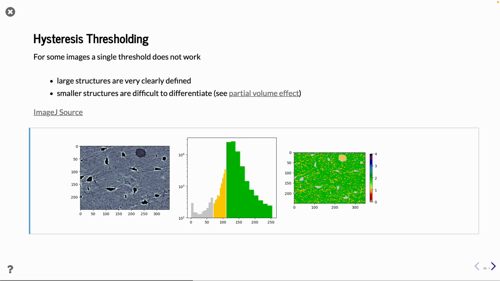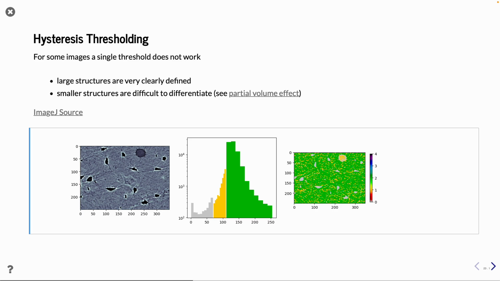So we saw before, when I showed the tricky cases, that with blurring, you can get very uncertain edges. And you can also have some uncertainties in the selection of thresholds.